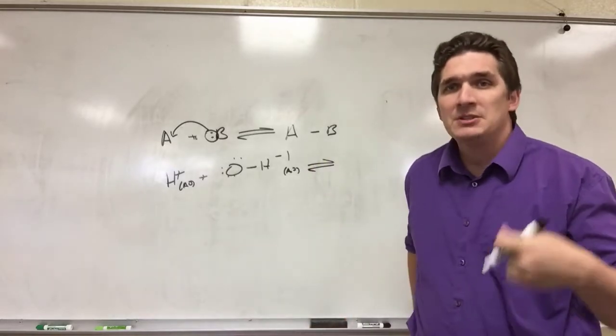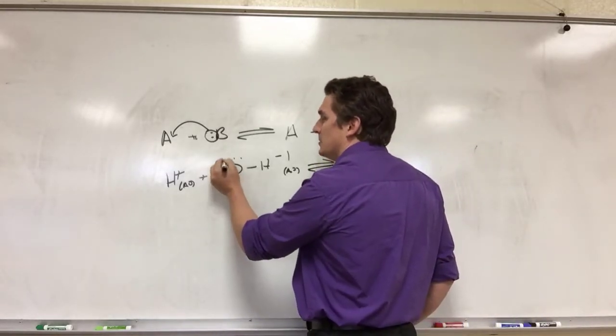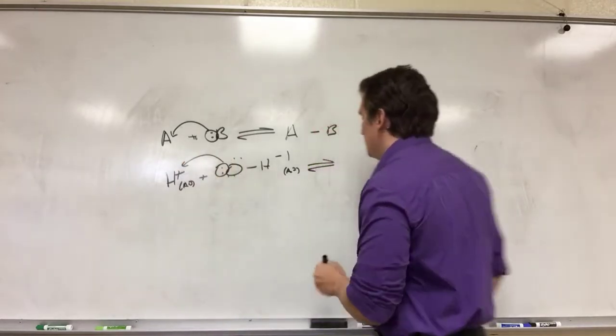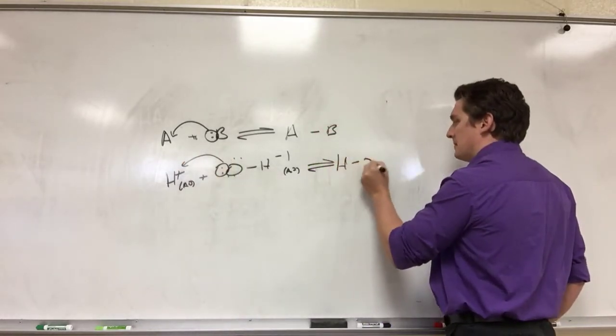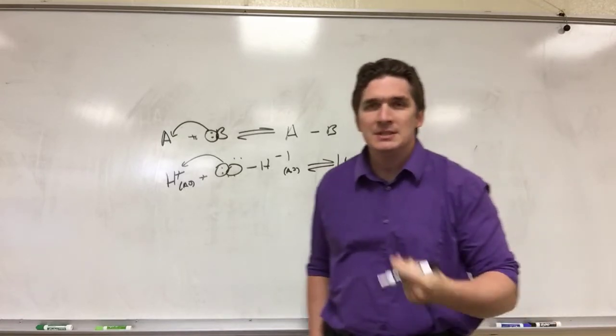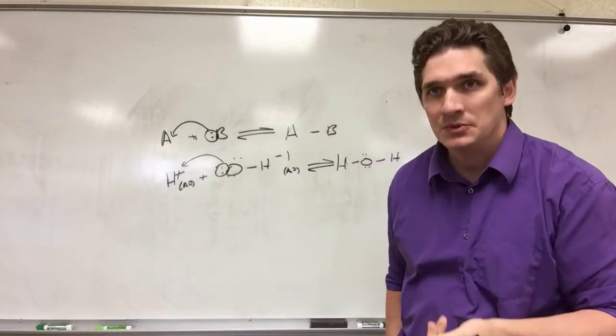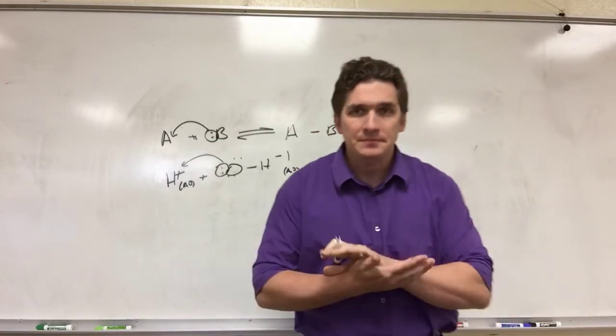The way H plus and OH minus act like acids and bases is that the hydroxide will donate its lone pairs to the H plus, and this will give us our water. So this is the acid-base behavior of water, and it explains where it comes from in terms of a Lewis structure.